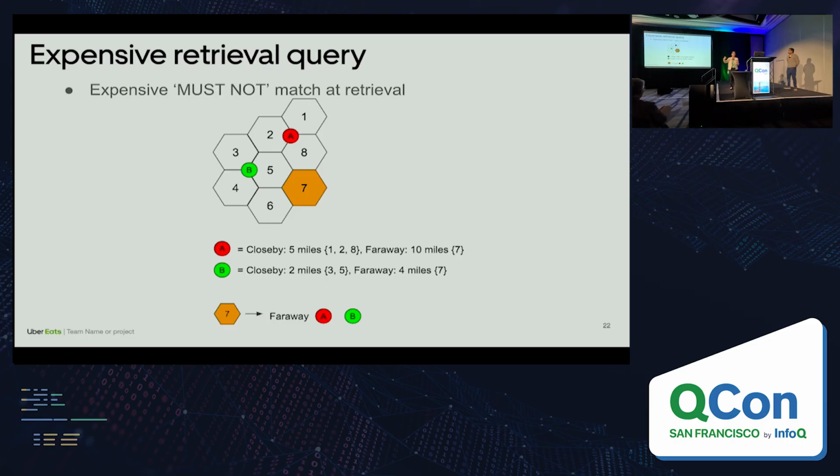Now that we understand how the index layout looks, this is the second problem that we identified as part of selection expansion. At the time of ingestion, we had this concept of close by and far away, and that is the column that we use to ingest the data. At a store level, the upstream service had the decision to say, I am going to give you a list of stores and the deliverable hexagons, and I'm going to categorize them as close by and far away. And when we did that, if we look at this example, hexagon 7 considers both A and B as far away. But if we look at the real data, B is actually close by, much closer in comparison with A, but the ingestion doesn't have that information.